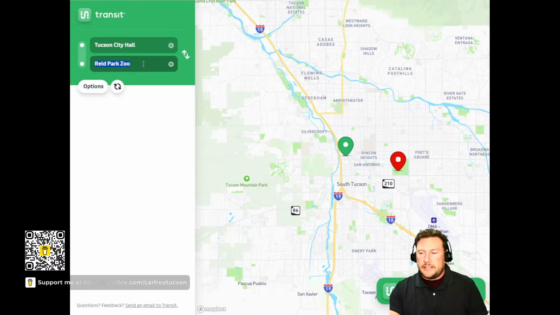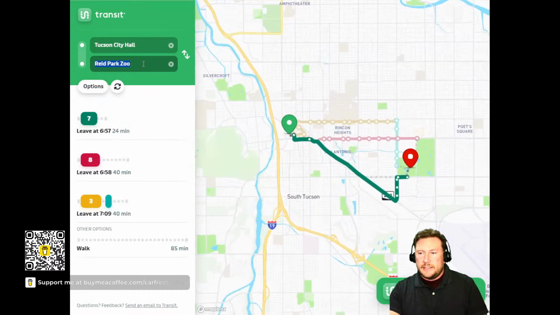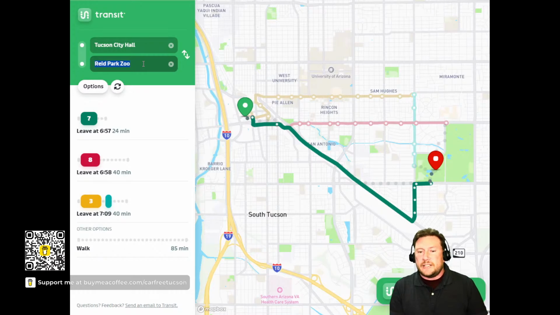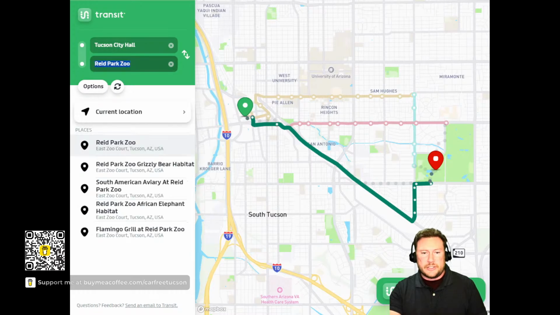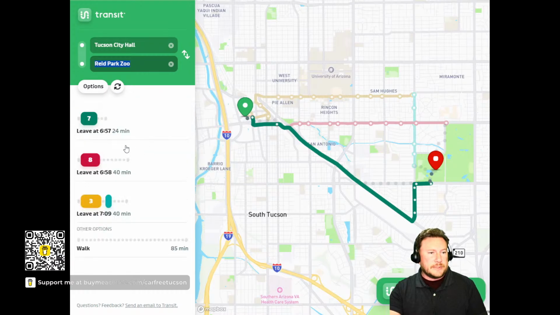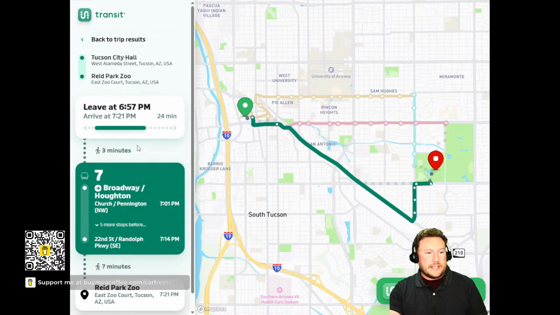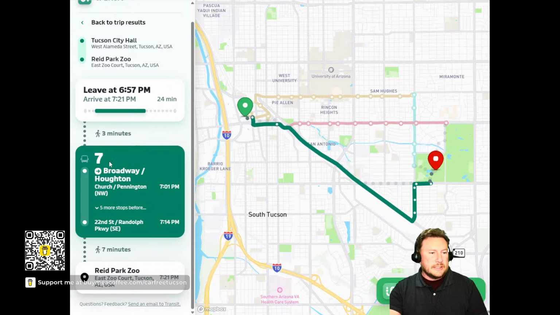And then we're gonna go ahead and, from what I can tell, it's only gonna give you walking and transit online. It's not going to give you bike, Uber, any of that stuff. But this is kind of a cool little feature if you are on your computer. Yeah, there we go. And it kind of gives you the same information too.